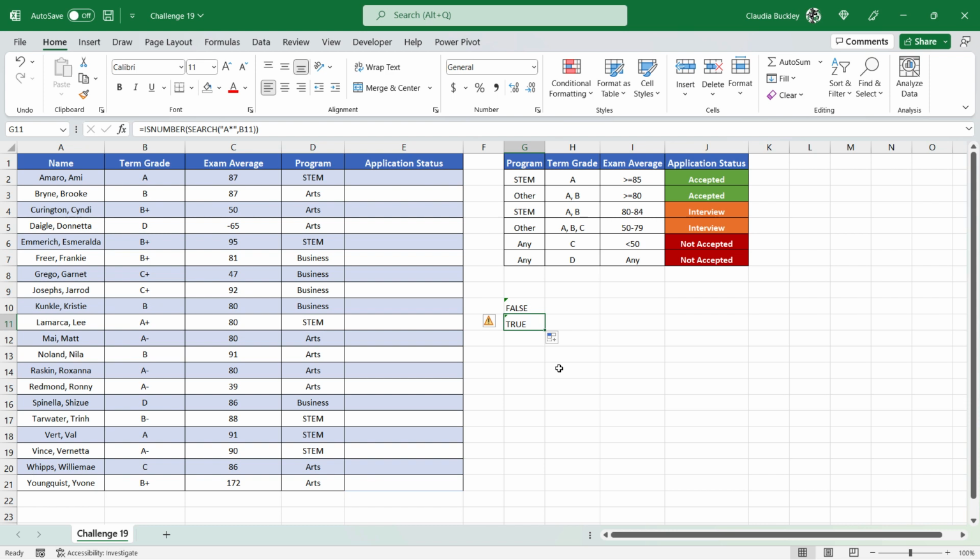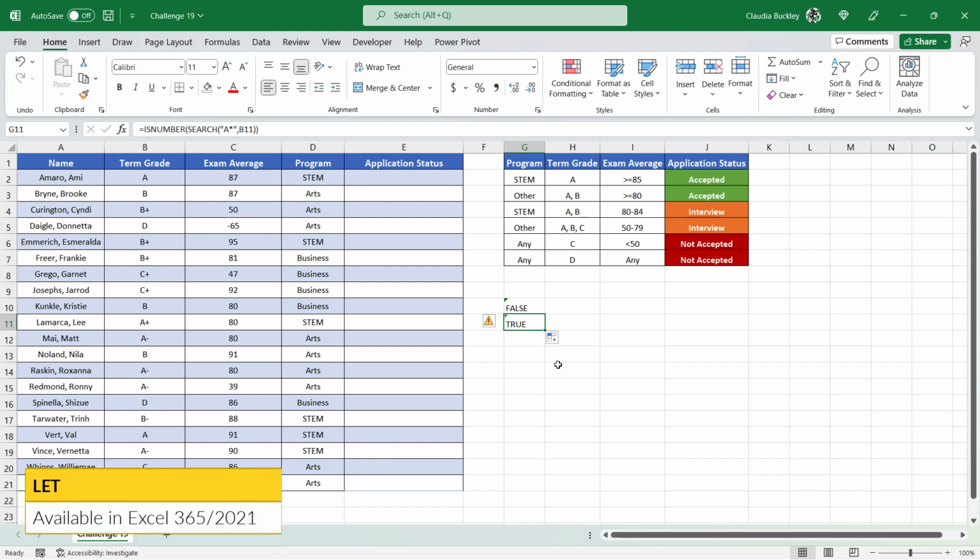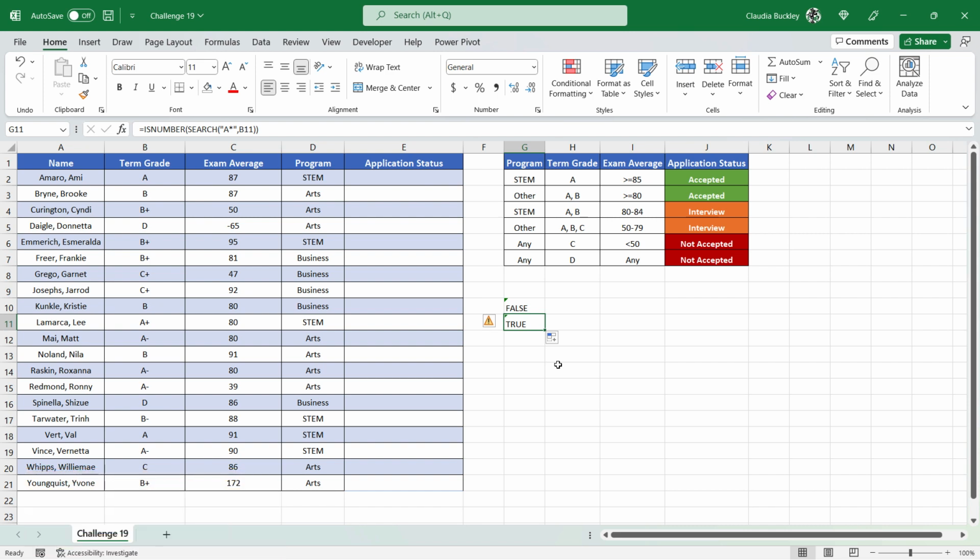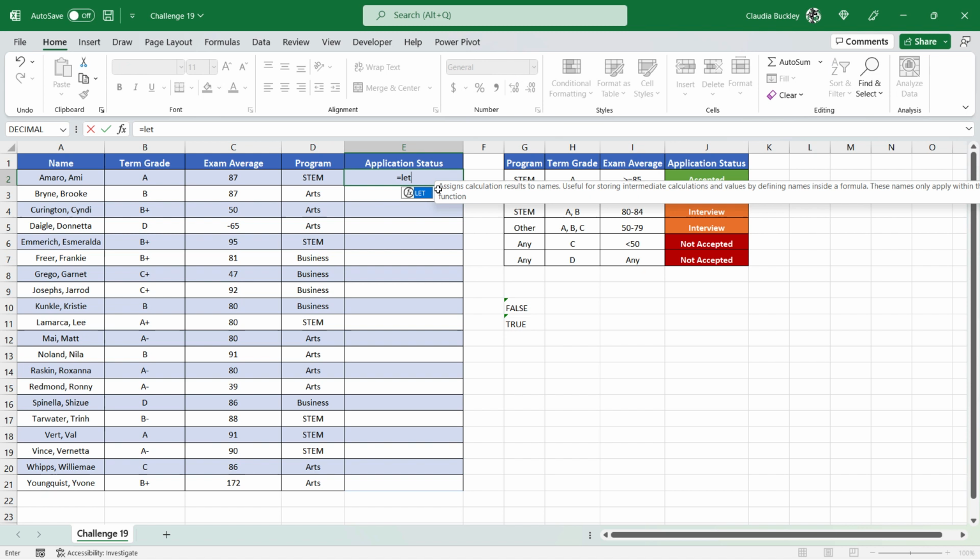Here's how we can use the LET function to simplify things. First of all, as of now, we need to mention that you can use LET with Excel 365 or Excel 2021, no earlier versions. But you can use Excel for the web for free if you want to see how the LET function works. All right, ready? So we need to start building our LET formula in cell E2. So let's start. We need to define the names that we'll be using throughout our formula. So let's call the A's A grade.